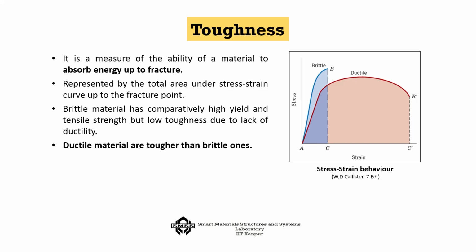Now, we are coming to toughness. Toughness is similar in terms of energy absorption, only thing is that it is not in the elastic domain, it actually contains the entire domain. So, the entire energy that you can absorb up to fracture is the measure of toughness. That is the difference between resilience and toughness: resilience is only concentrated on the elastic domain, but toughness considers the plastic domain also.